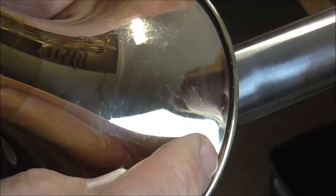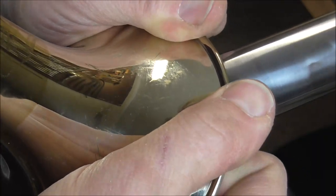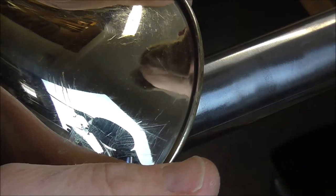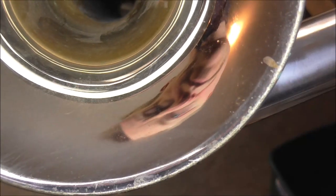Okay, well, there it is. It's out most of the way. I think I'm going to touch it up a little bit. Right here, there's still a dent, and on the other side. So I'm going to touch that up. And it's almost done. Let's see. That should do it. Yeah, that dent is probably about as good as it's going to get, so I'm just going to leave it. There's a dent from the other side. That looks good, so I'm going to get the other part of the bell from the chemicals.